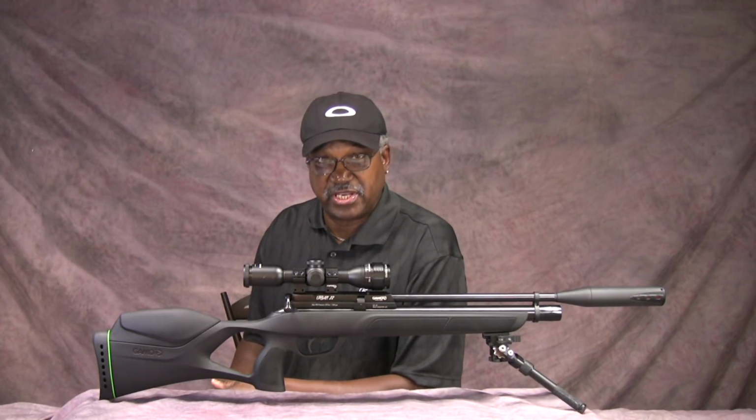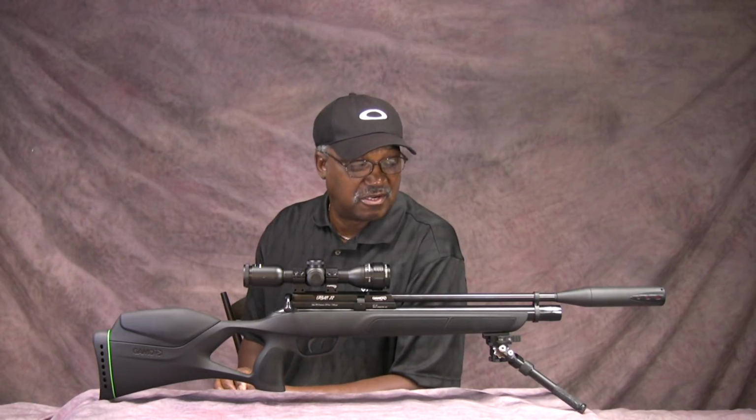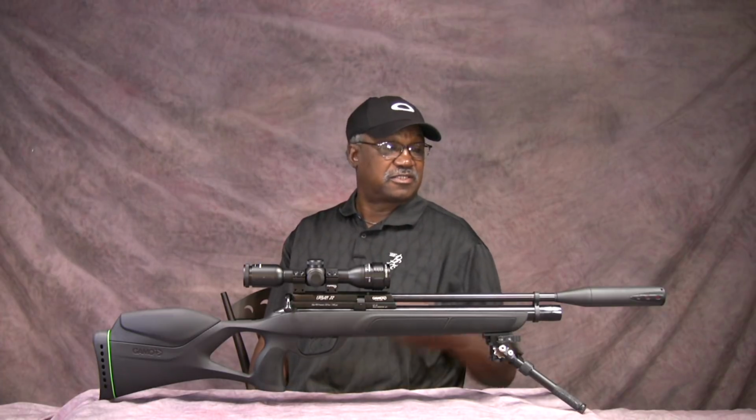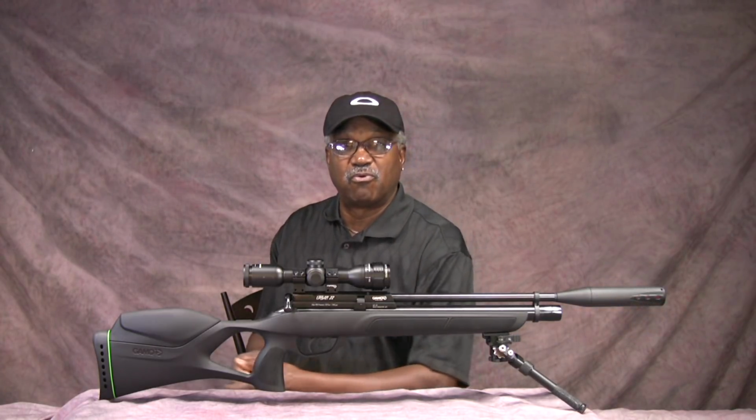If you shoot it into the air, no one would turn their head. The pellet downrange, when I was setting it at 30 yards, was louder to my ear than this gun right underneath it. That silencer is amazing. It kind of protrudes out there and it's kind of ugly. It's not the most attractive little piece of plastic in the world, but boy, does it work.